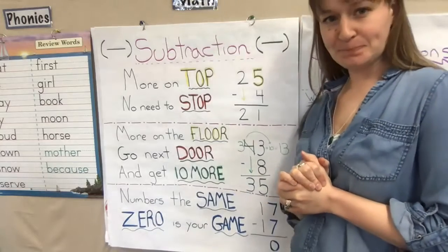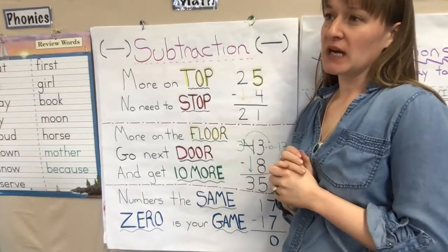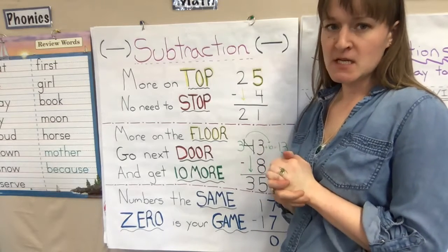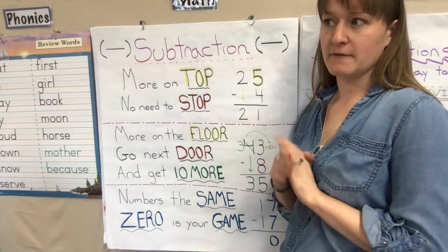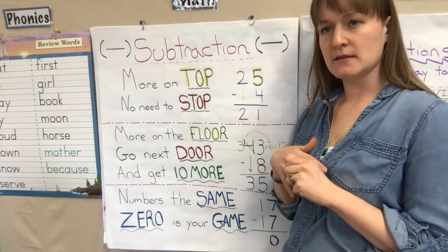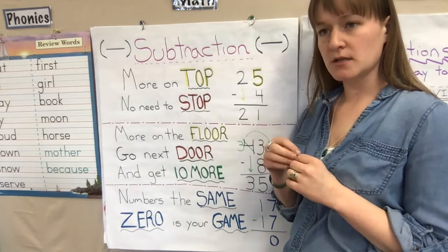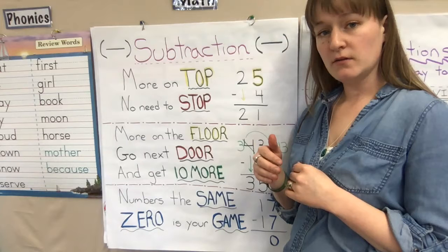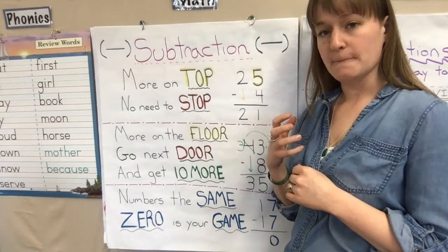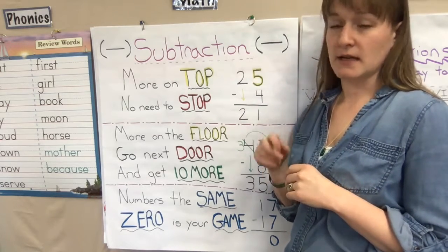So this time we are getting towards the end of the year. We are getting more and more students deeper into subtraction. This is at the very end of first grade and almost into second grade. But this is a solid foundation that if we introduce it now, then we can have those skills and that confidence to do it later on in the year, come May, and in second grade.